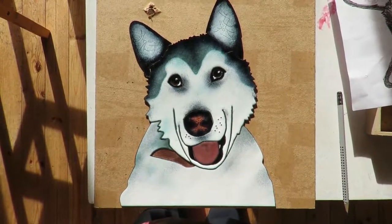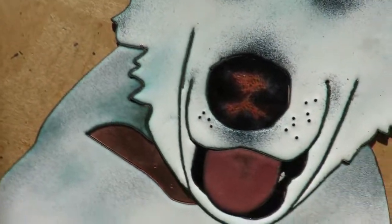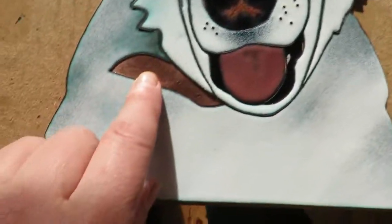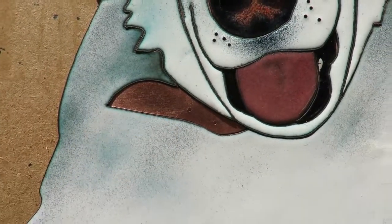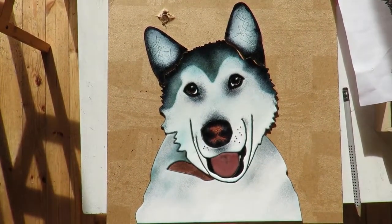Okay, here's Torak. I'm happy with him. I'm very happy with how the tongue came out nicely. It's a little bit high contrast here. But I'm happy with him. I did his collar. The collar is just in copper. I drilled a couple of holes so that it's like a proper collar. And that's him. Now I need to frame him.